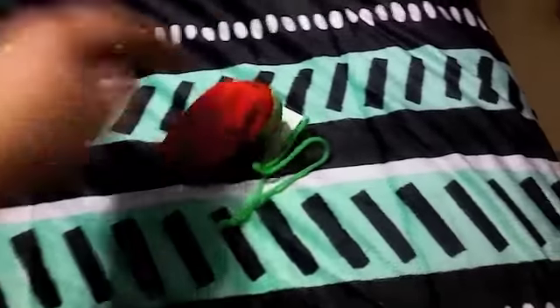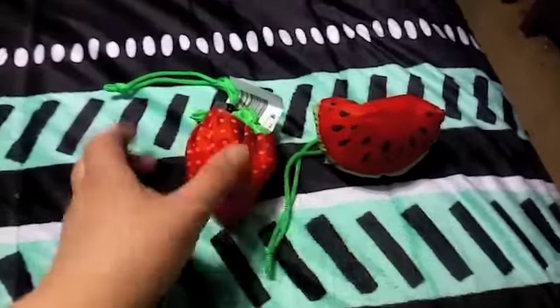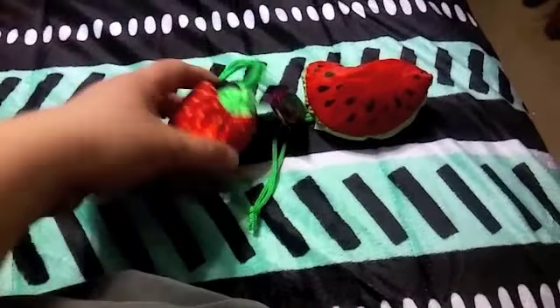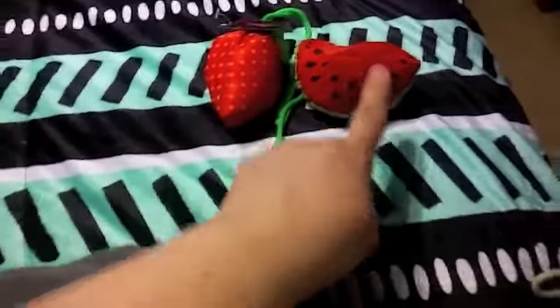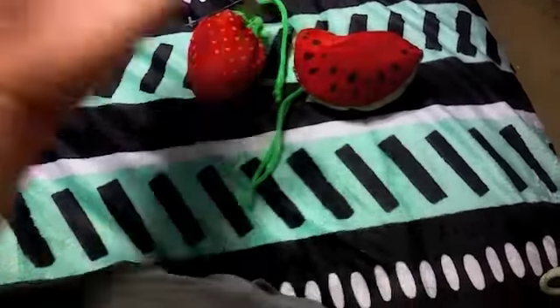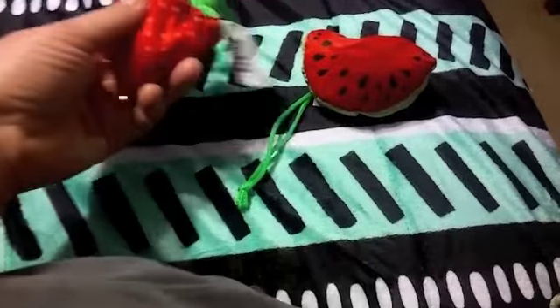At the checkout I saw these — the cutest ones, the watermelon and the strawberry. These are an expandable bag attached to a little pouch, so it's all together and you just put it back in. I was going to get one and grabbed the strawberry, then thought, you know what, let me have two. I'll probably put one in my purse and one in my carry-on for Disney in case we need a bag to put things we buy. Then it'll just be in my purse every other day after the trip.